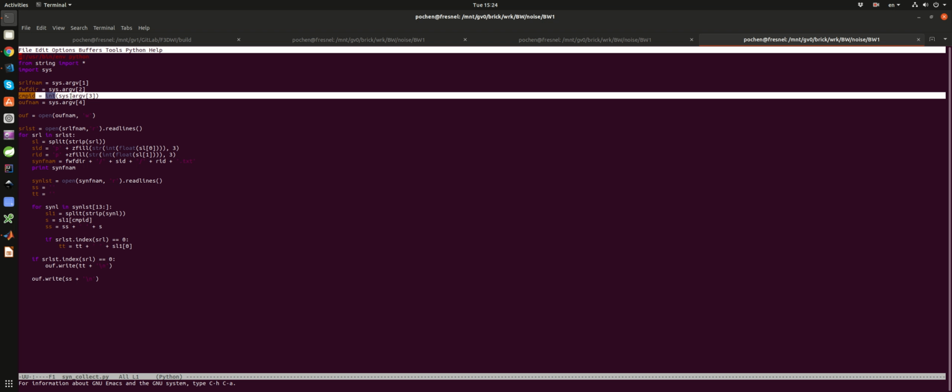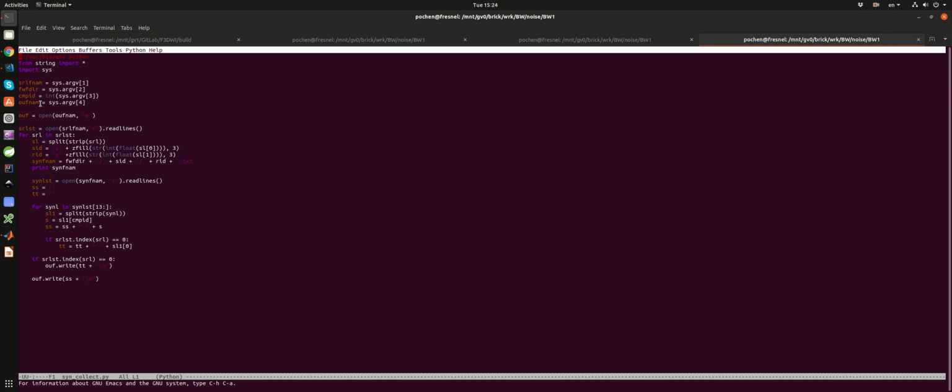If it's a Z component, then it's supposed to be 2, I think. No, it's supposed to be 3, because the first column, the zeroth column, is time, right? So it's time and then X, Y, and Z: time is 0, X is 1, Y is 2, and Z is 3. And then the output file name. So it's going to collect all the vertical component synthetic seismograms.